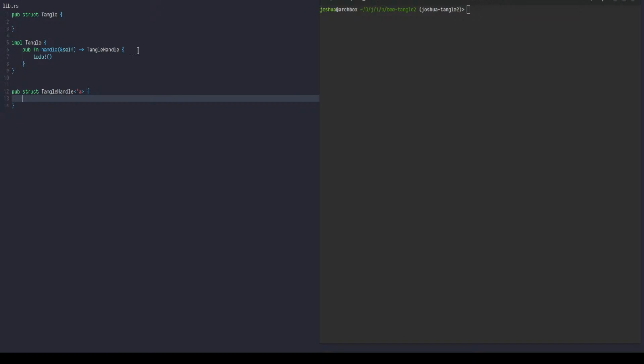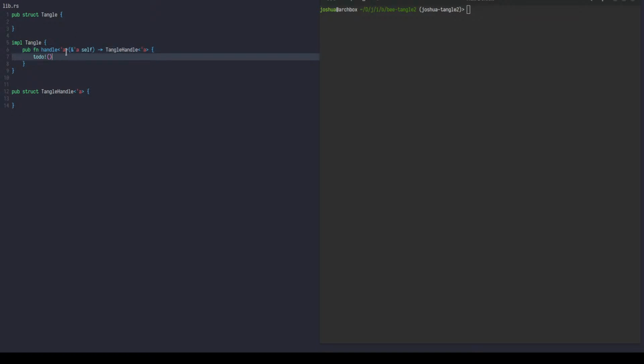In this case, what we would normally do is we parameterize this function with a new lifetime that basically says our resulting Tangle handle has got the same lifetime as the lifetime we access the Tangle with, which means the Tangle cannot be outlived by our Tangle handle.